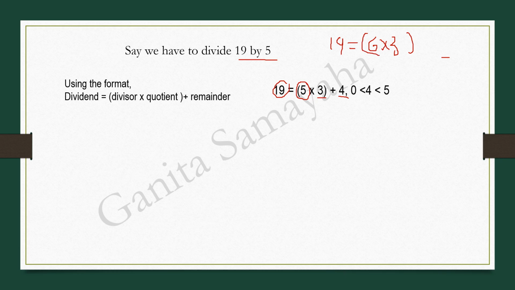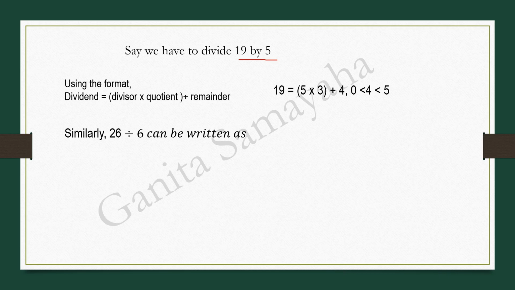So given these two numbers, A and B, you are given the number A and another number B, two numbers, this quotient and remainder become unique. Is it clear, children? So given two numbers, we have got a quotient and a remainder that is unique, and it can be written only in this manner. Let us take another example.